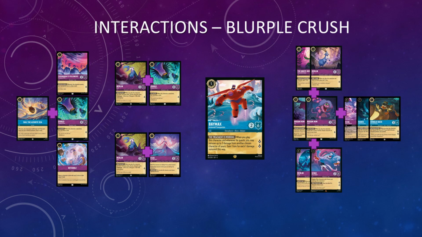Our last interaction, and this one is pretty obvious for anyone who's played around the purple cards for a long time, is with Fox and Snake. So they're our bounce package. They let us return our characters and get more value out of them.